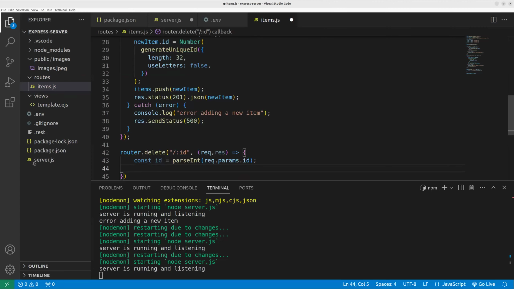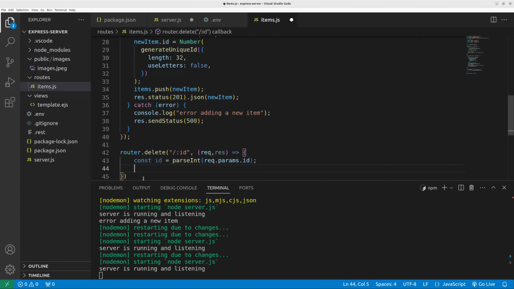And now what I need to do is search for the ID. If it's in the items, then we can delete.